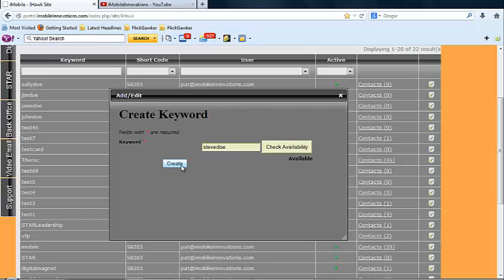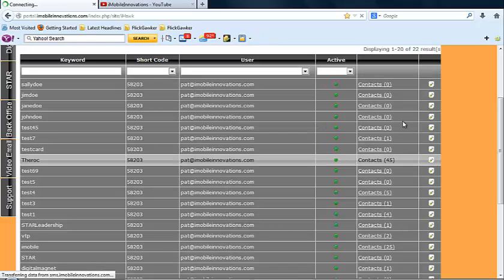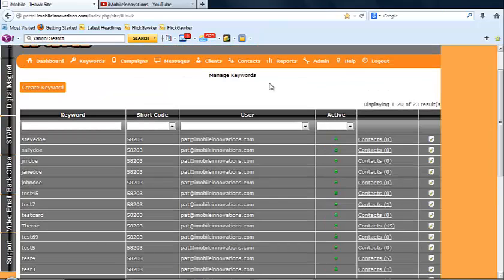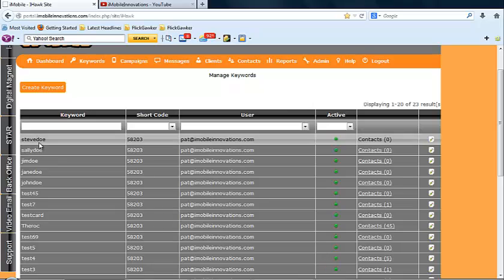Now, in selecting a keyword for your mobile business card, a lot of people will use their first name, maybe their last name, maybe the name of their business. The one thing that we would like to share with you is keep it very simple, whatever it is. Don't put any signs or asterisks or any spaces in there, and make sure it's something simple and easy that somebody can spell when you verbally give that to them. So we're going to go ahead and create Steve Doe. Once we do, you will see that it populates under your keywords, which is right here.